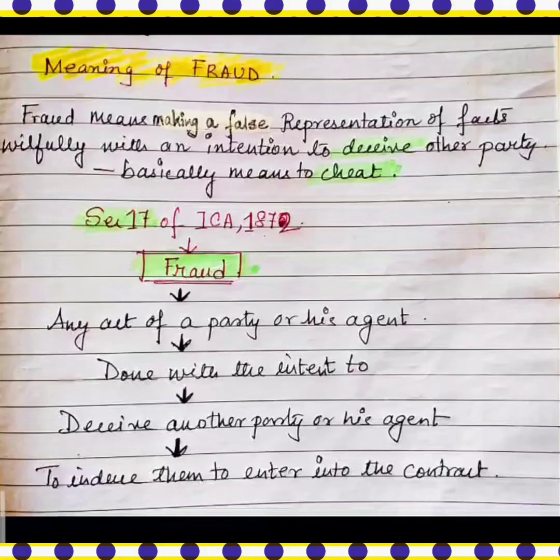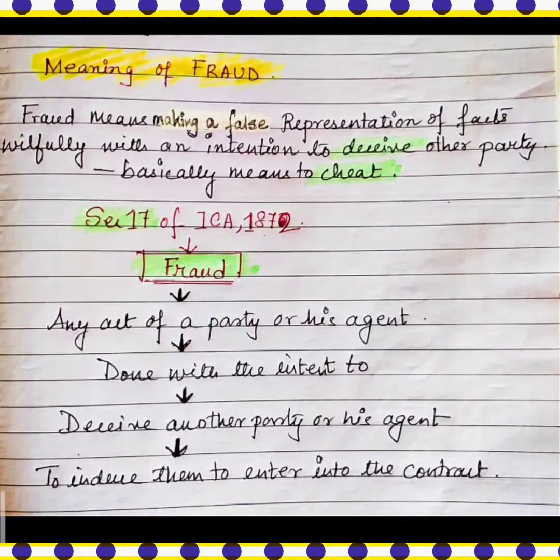Now, before going into the section's definition, let us just quickly understand what fraud is in general terms. Generally, fraud means making a false representation of facts willfully with an intention to deceive the other party. So that means fraud is nothing but making a false statement. But this statement is not made just like that. It is made to influence someone, to deceive him. So basically fraud means to cheat.